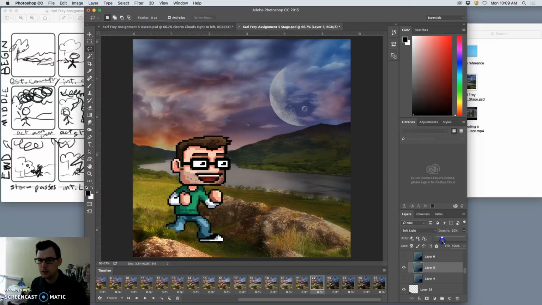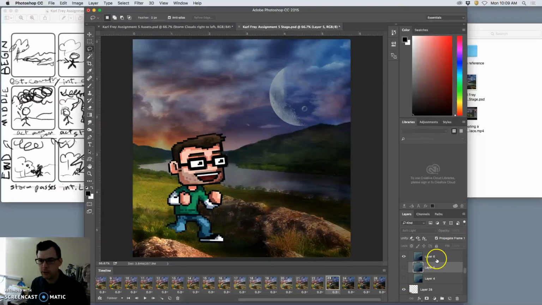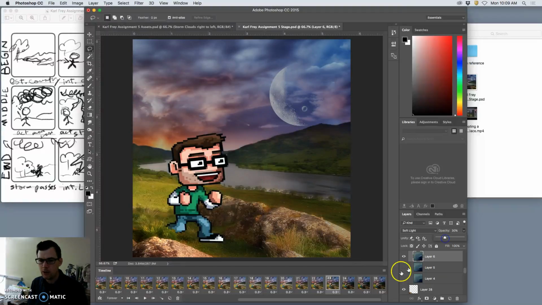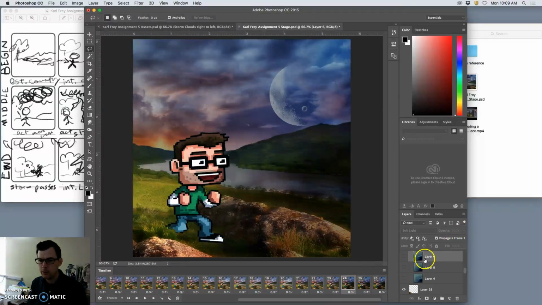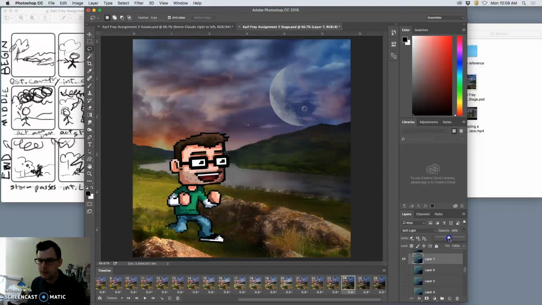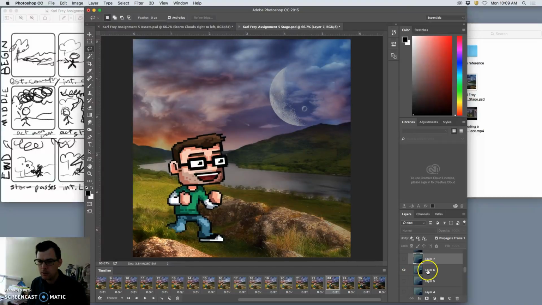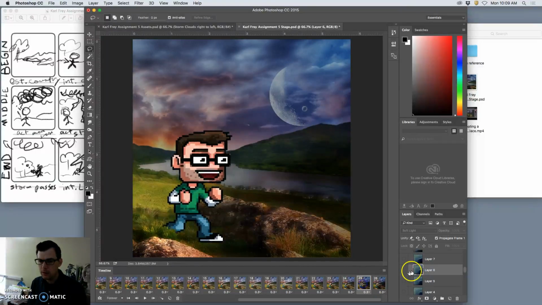So it's going to darken very gradually. Next one, 30%. Depends on how long you have. Next one, 40%. So you can program in the opacity, the blending mode. Yeah, 30, 40, now 50%.